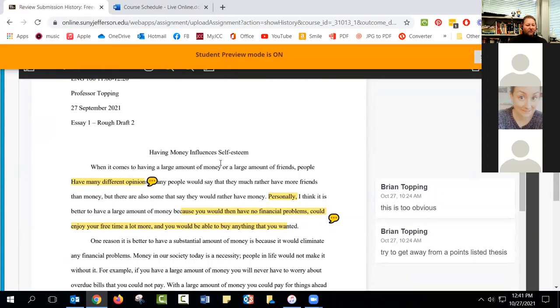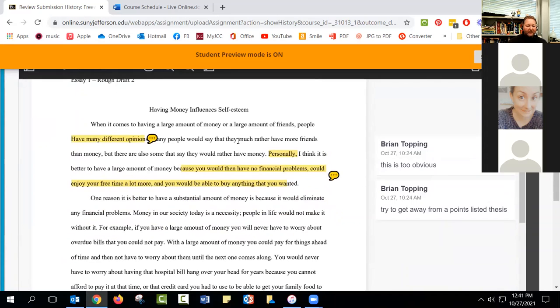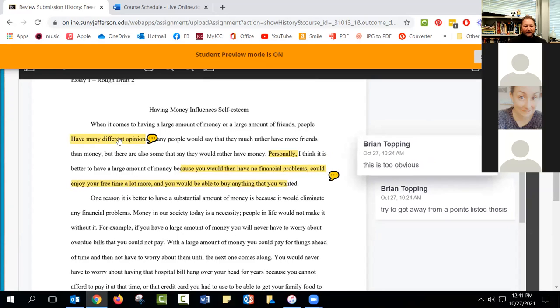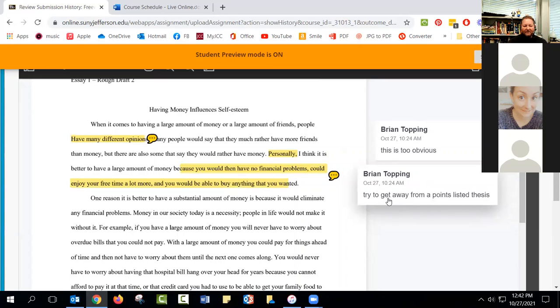So you can see that your work, your essay, your free writing, whatever the assignment is, will be right here. And my comments will be off to the side here. Anytime you click on one of the comments, it pops out, and it's hard to tell, but it gets a little bit brighter here. So you can see that it's this one right here. If I click on this comment, this one pops forward. So whichever one you click on, the comment that's associated with it will jump out to the foreground. So if I'm looking at this one, this pops out. If I'm looking at this one, this will pop out, right?